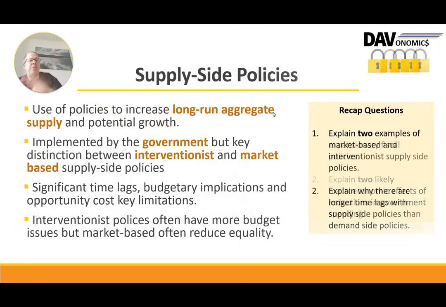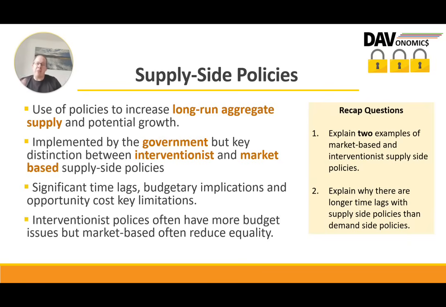And that difference between fiscal and supply side: they're both done by the government, and they probably both involve a lot of government spending and taxation, but supply side is specifically looking to focus on long run aggregate supply and boosting that. And remember that distinction between interventionist and market-based. Knowing that distinction is a good way of structuring an answer on supply side policies. You can look at interventionist and market-based. Interventionist is where you're doing more government spending, more regulation. Whereas market-based is where you're cutting spending, cutting regulation, cutting taxation. So it's when you're moving towards the free market, the market-based ones.